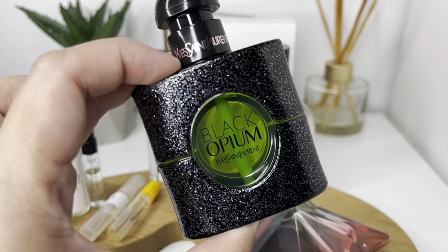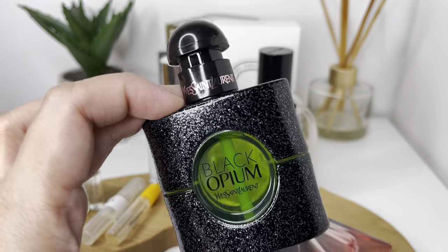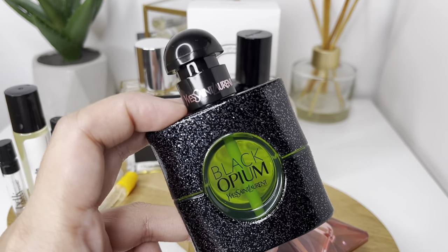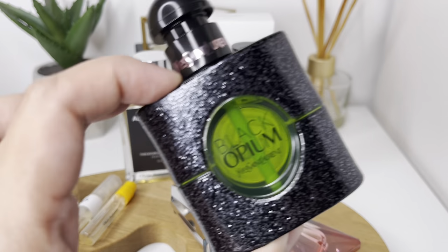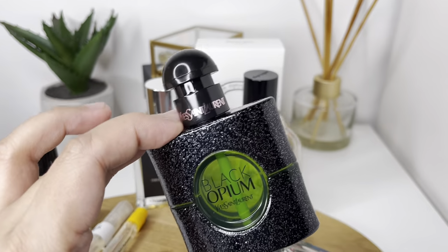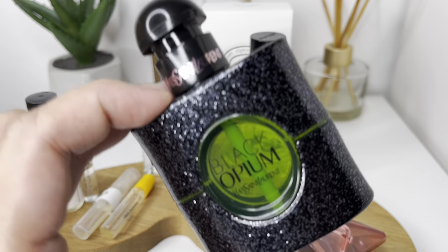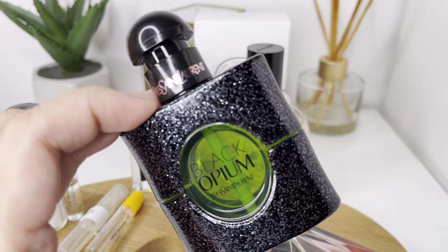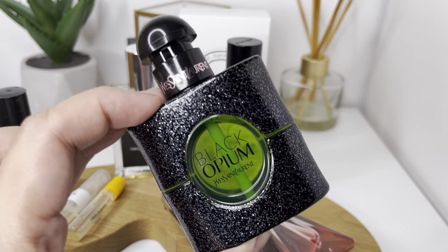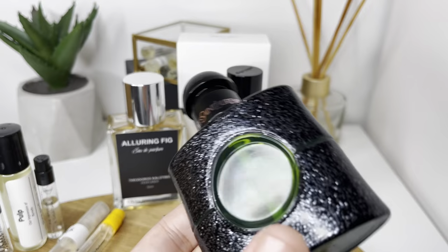In terms of fig, it's more of a coconutty kind of fig. It's not really that lactonic, and I don't really get it a lot in the scent. That's why I started with this one. But if I think about it, it could just be the power of suggestion, since the color is green and you have pear and fig, you could get the scent in there. But I get just a slight hint of that fig. But yeah, I want to try this more during fall and winter. Maybe by then I can get more fig, but right now I'm really loving it.